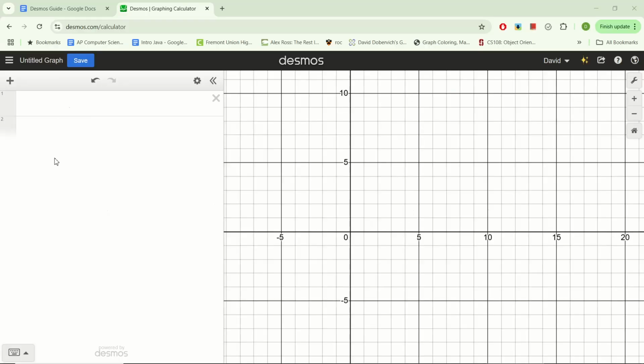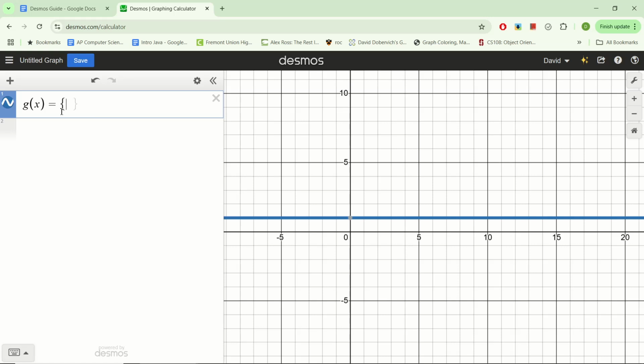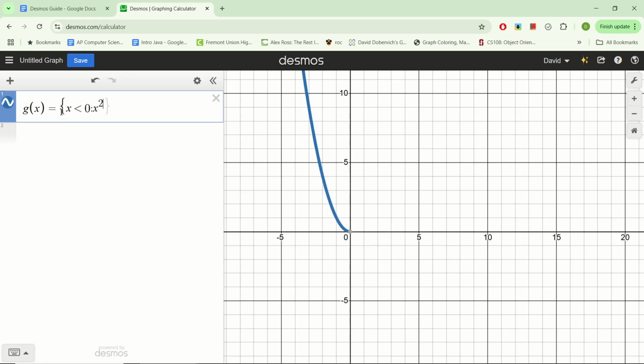All right, so here I'll type g of x. You don't have to call it g, you could call it anything. And then there's my curly brackets. I'll type x less than 0, and then a colon, and then x squared. I hit the right-hand arrow here to let me make a comma. Then I'll type 0 less than x less than 2, and then a colon, and then x is my function, and then a comma. And then x larger than or equal to 2.